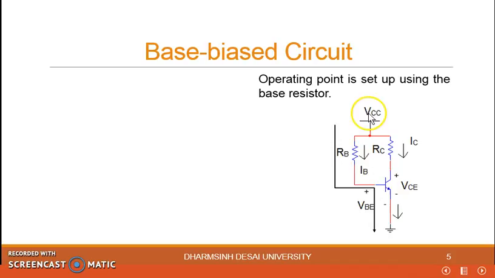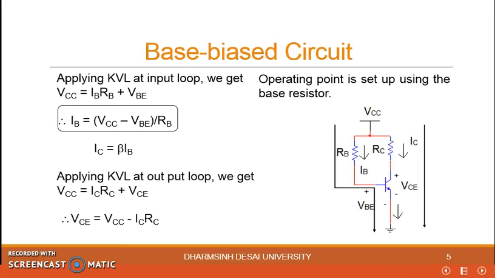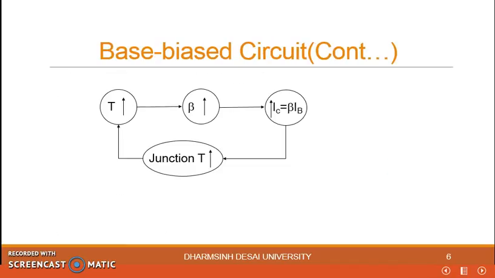So the VCC drop voltage is divided into two parts: IB times RB and VB, where VB is connected to the positive, and this is ground, so this junction is forward biased. This is going positive with respect to this, so that will ensure that this junction is reverse biased. So you can see that finally you will get IB equal to (VCC minus VB) upon RB. Similarly, go for the output loop equation, which will give you this VCE.